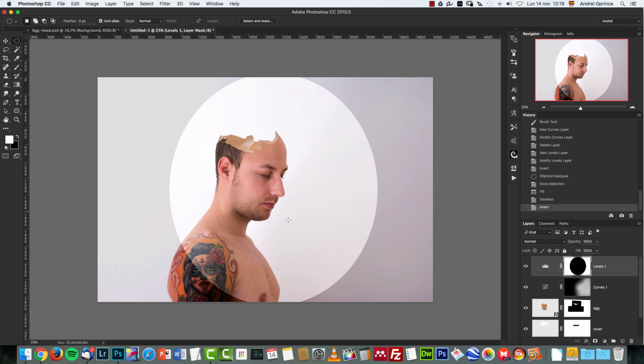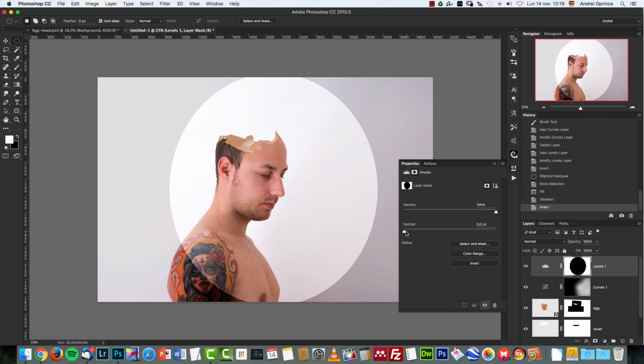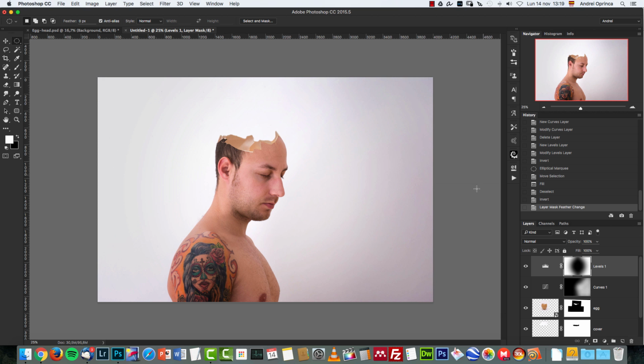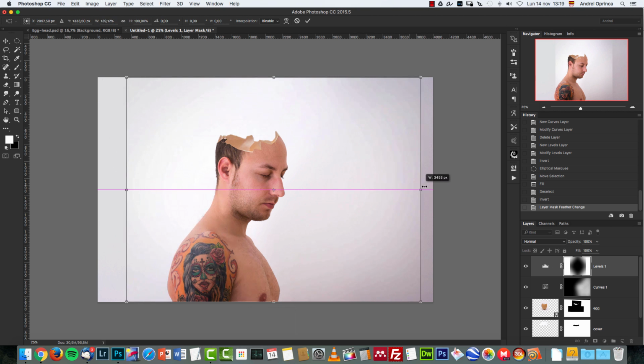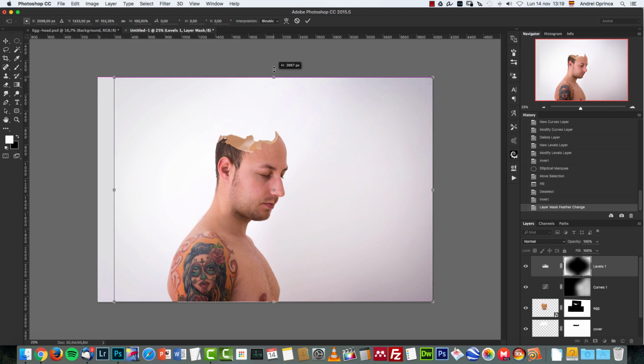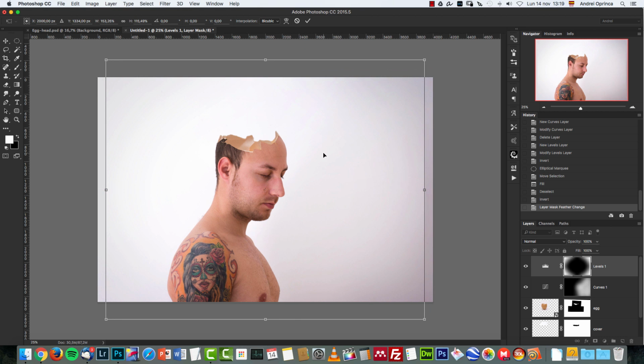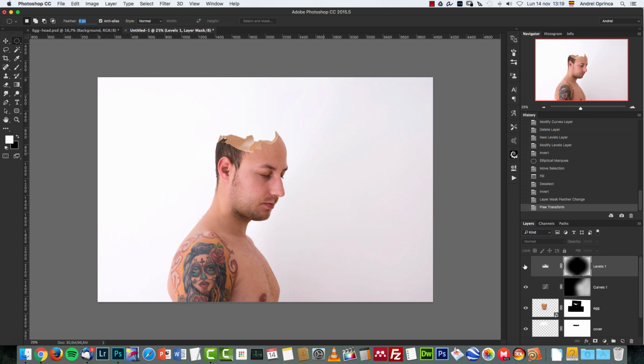And now I'm gonna feather this, and in Photoshop CC, if you double click on the layer mask, you can increase the feather, and also in Photoshop CS6 I think you can do this, just increase this like that, and you can create the vignette effect. If you cannot do this, simply apply Gaussian blur on the layer mask and that's it. But it's a bit too small, so I'm gonna widen it and make it a bit bigger, like that. Okay, this is my vignette effect.